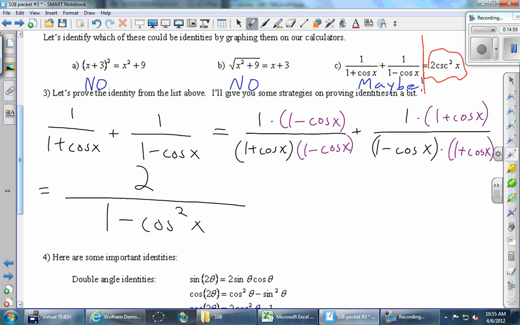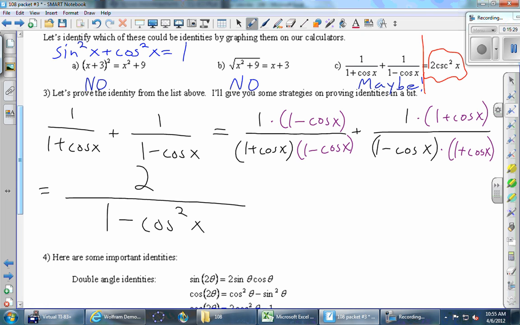Okay, there is an identity that we have seen before. Maybe we didn't use that word, but you guys maybe have seen this a couple of times. If you take sine squared of an angle plus cosine squared of that angle, what do you always get? That's always 1. I will say this is one of the most important identities that you guys are going to use. Sine squared plus cosine squared is 1.